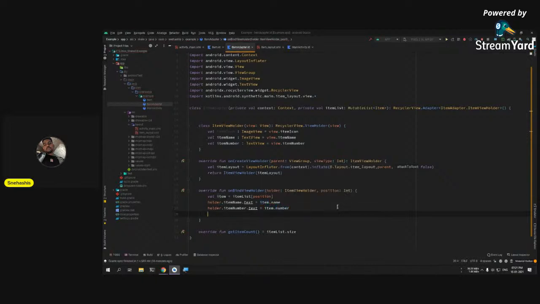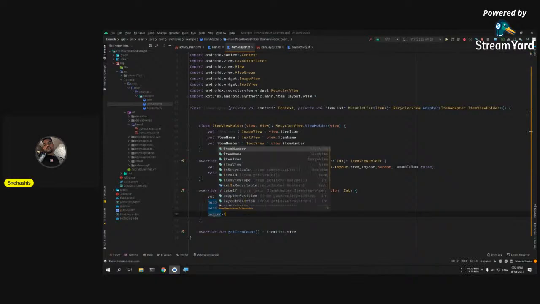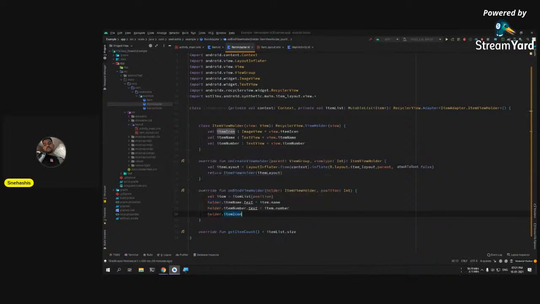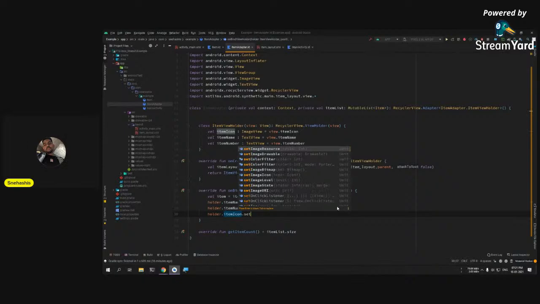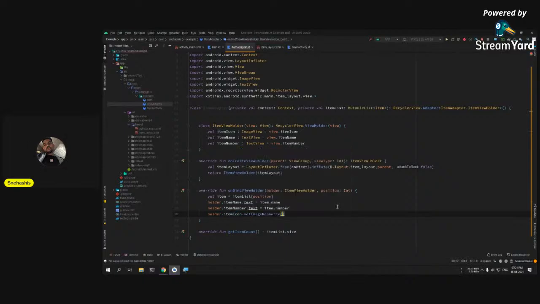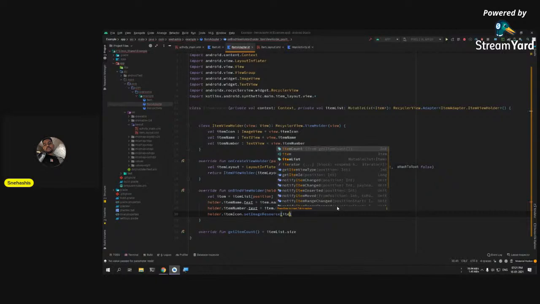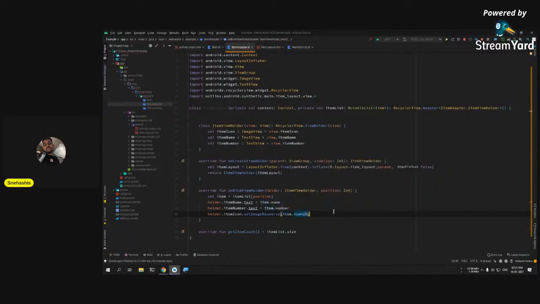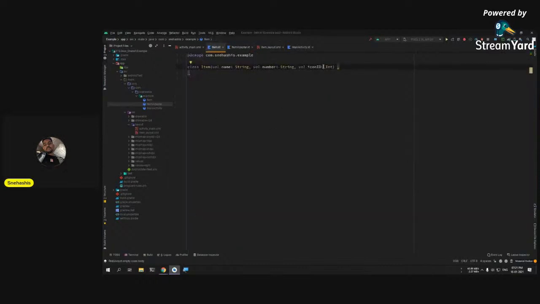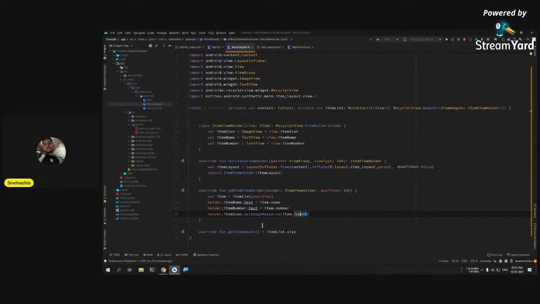And as per the icon ID, we are going to use holder dot item icon dot set image resource. We're going to write item dot icon ID. So with this, we are providing the icon ID that we will pass over here, that will be stored here, and we can simply use it.